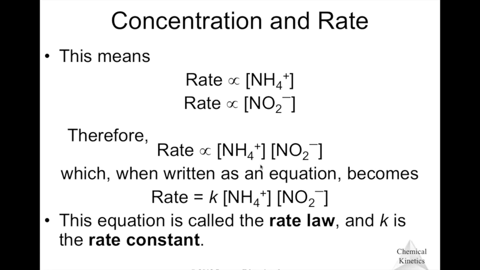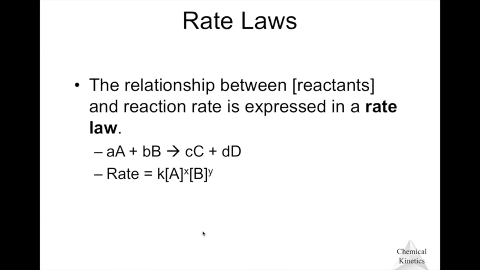And so we can do something a little bit more useful with this and give it your reaction constant, your rate constant, which is k. And so this is our rate law. The rate is the rate constant times the concentration of the different reactants. k is the rate constant. And so we put this together, we call this a rate law. Okay, so if we have this generalized reaction here, the rate is going to be your rate constant times the concentration of one of your reactants raised to some exponent, and the concentration of your other reactant raised to some different exponent.